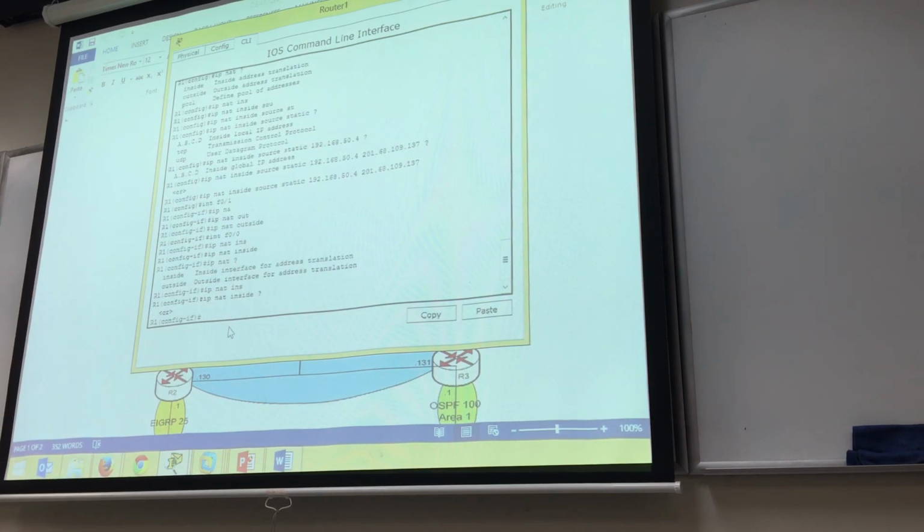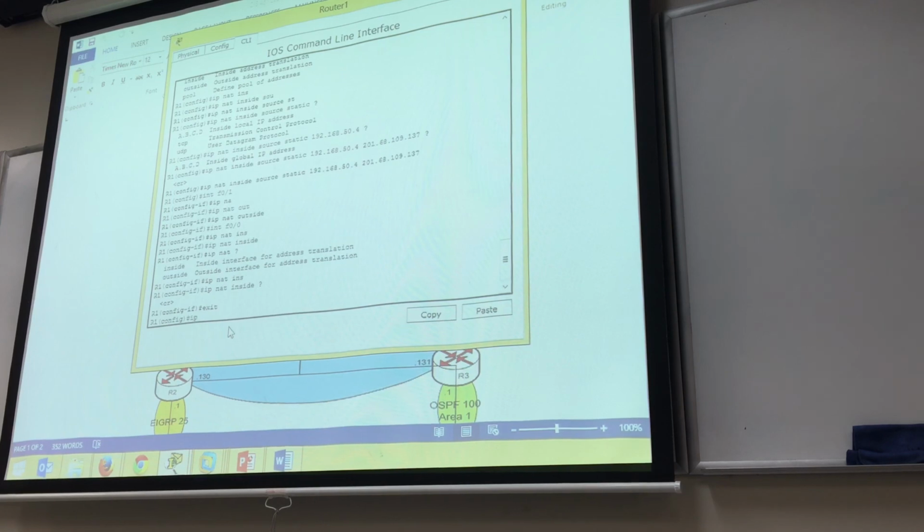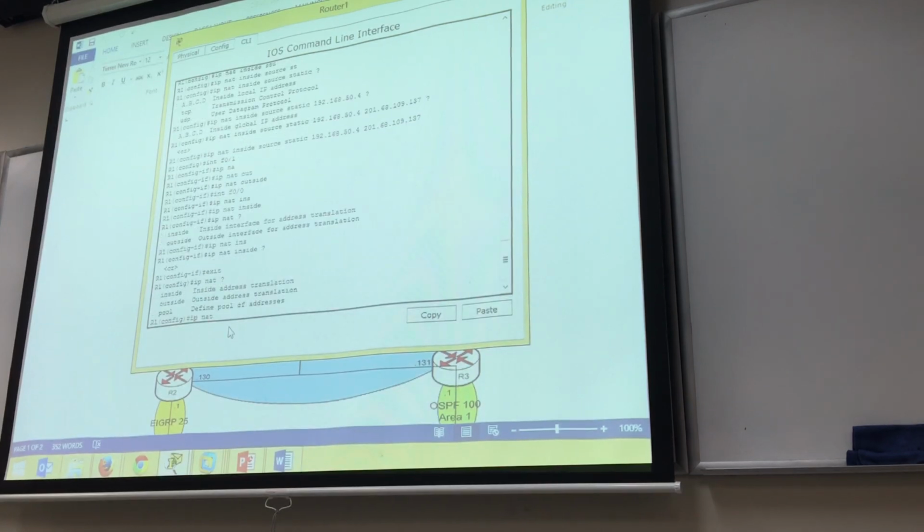Oh, whoop. Let me get the little configuration mode. IP NAT pool. So here, I'm going to define what source IP addresses are allowed to use the translated address.